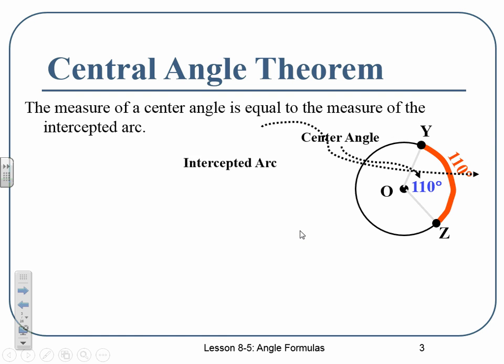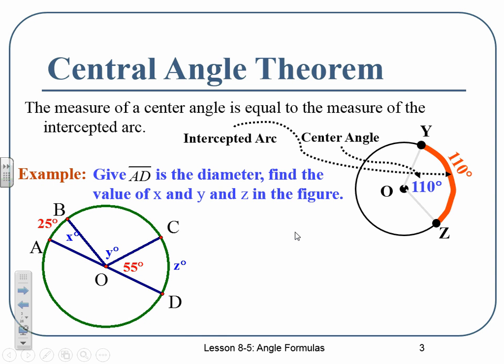Okay? So, with that being said, you can do it mentally. I want the values of x, y, z in this example in the corner. X, Y, and Z. X we should get real quick. What is X? 25. Z is 55. How do we get to the Y?